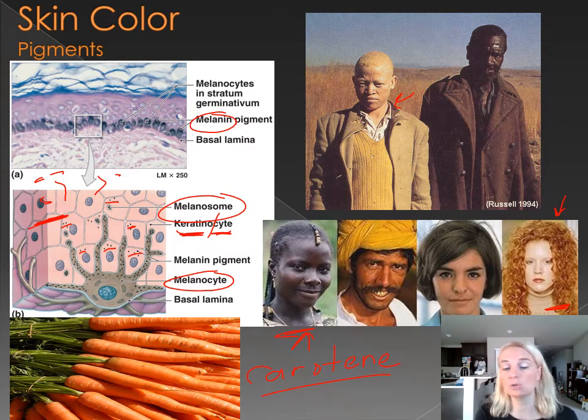So if you like to juice carrots, or you eat a lot of carrots, or when my son was little, I'd blend up the carrots and he would eat a ton of carrots and butternut squash and stuff. And he kind of had orangeness to his skin, but it was a temporary thing because when we wouldn't feed him so much carrots and butternut squash and orange things, the orange tint went away. So that's a temporary thing. So melanin is more of a permanent genetic trait for your skin color. Carotene is a temporary thing based on your diet, basically.